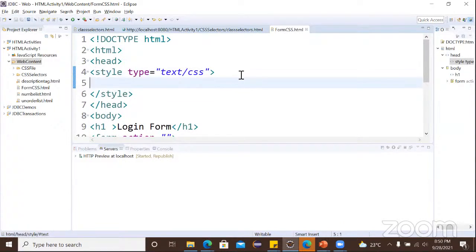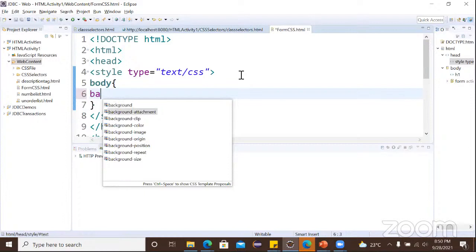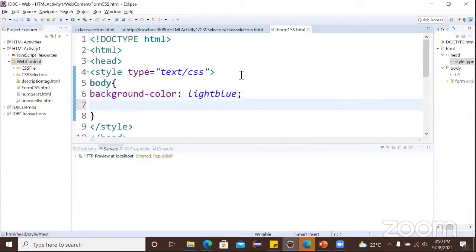Now what we have to do, we can take the body tag, and here in the body tag we basically use a background color, light. Let's go with blue. Actually, for a table format it looks nice. Let's see, fine. So this is the background color.